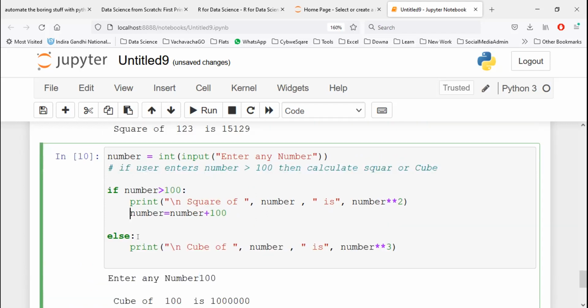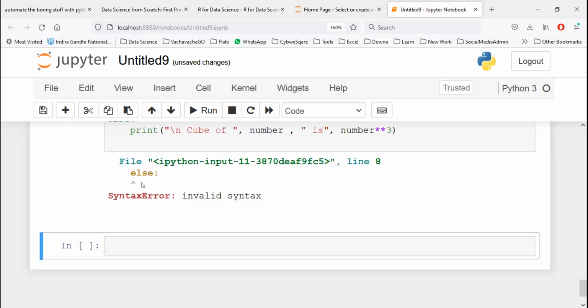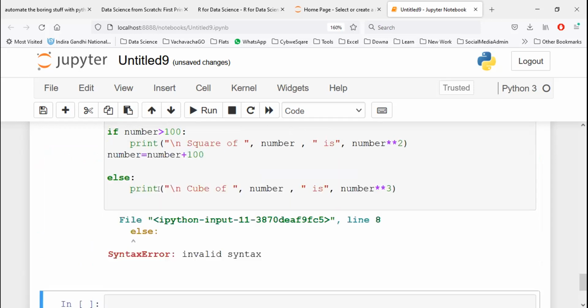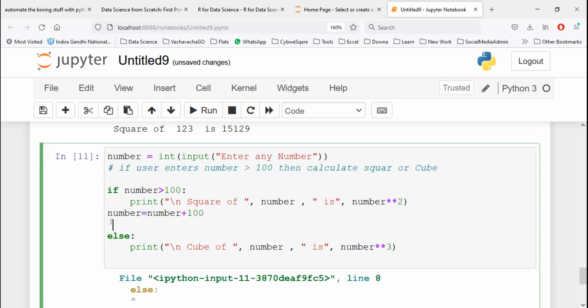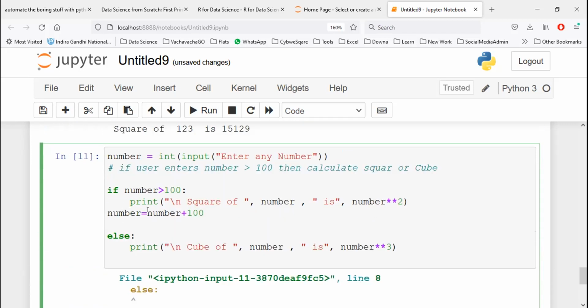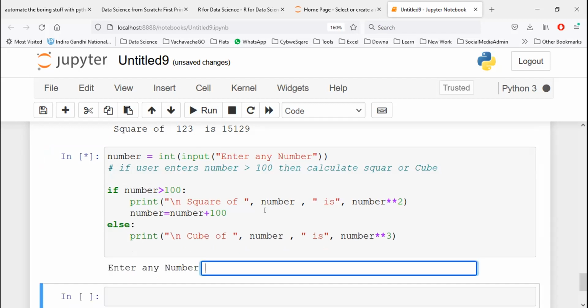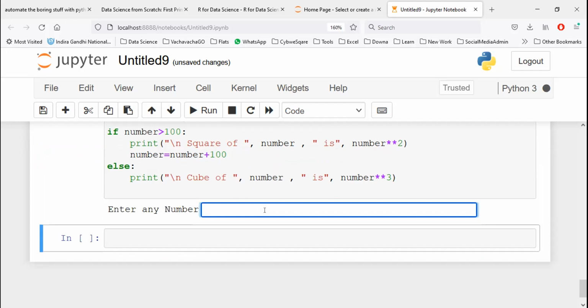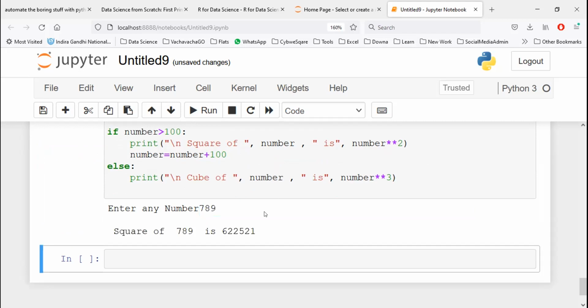But if this statement is right here, not indented, then again it will show you the else part is invalid. Actually, this line is wrong. It is showing the else part is wrong. Generally, when the interpreter is showing you that this line is wrong, check the upper line because that is the problem. So if I put it to the actual indent, then it will work. So we can use if and else many times as we like.